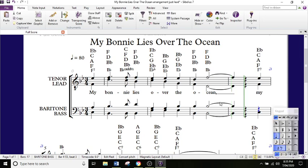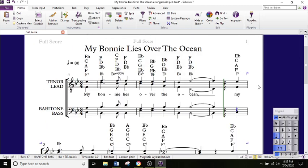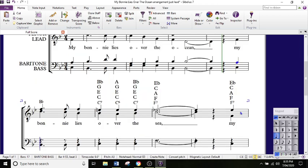Oh, I love that. I think it sounds nice and solid. Okay, let's move on. So, as you can see, Theo Hicks is right. It's like a Sudoku puzzle. We just look at what the other parts are doing. What hasn't been sung, give that note to the baritone. So we've got root note, fifth, seventh, baritone on the third.